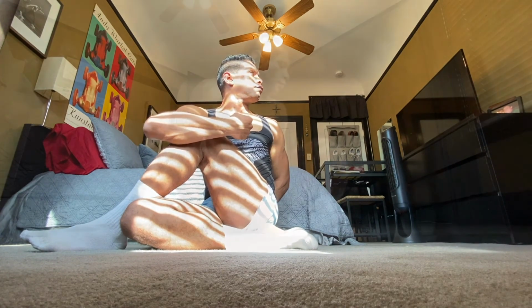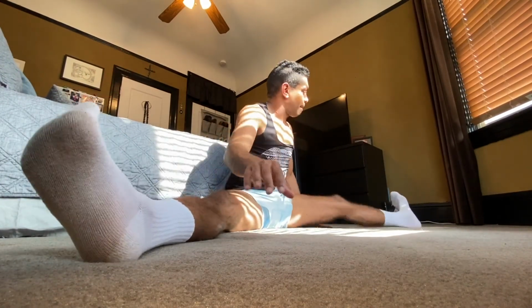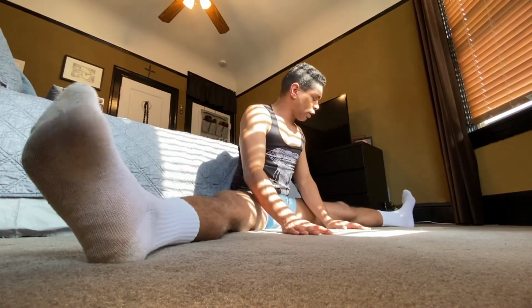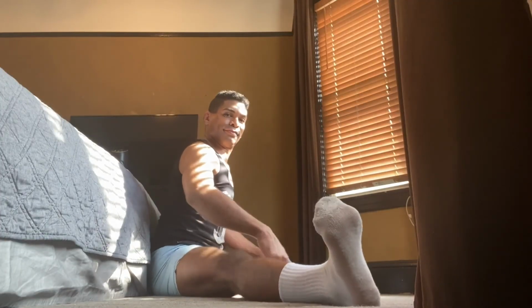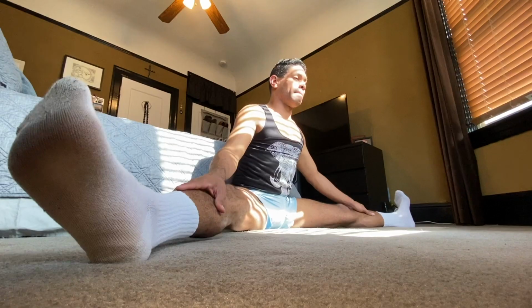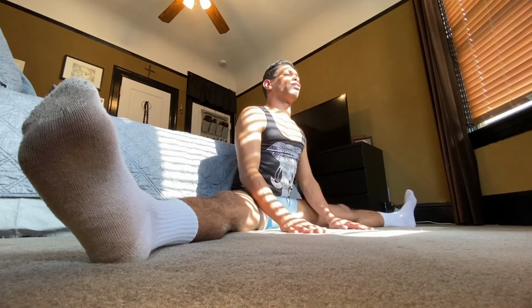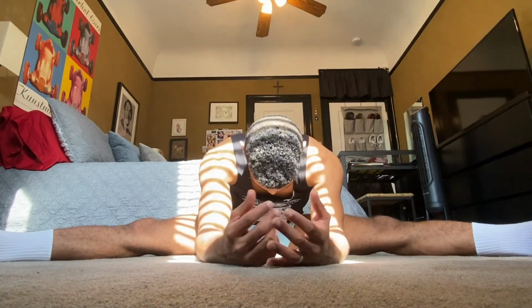We'll release that. We're going to go ahead and move into an easy second position. Now, we haven't fully warmed up the hips yet, and so don't try to force this. This should be an easy second. Once you find that, make sure your pelvic bones are going right into the ground. And sit up, find a nice balanced place, and go ahead and roll down.